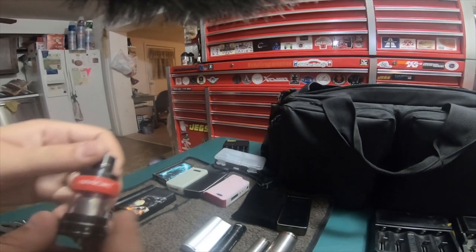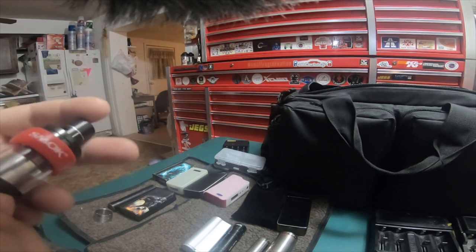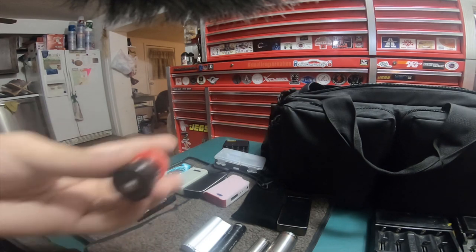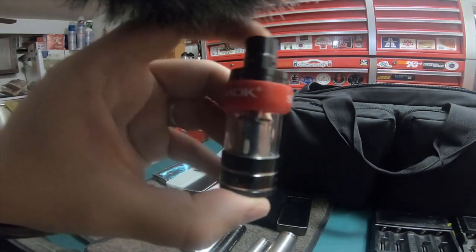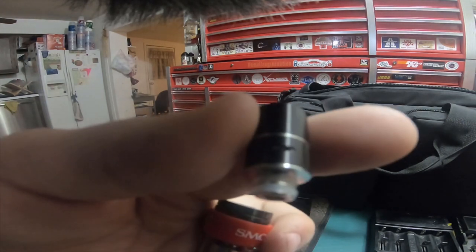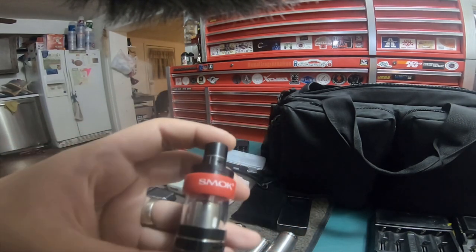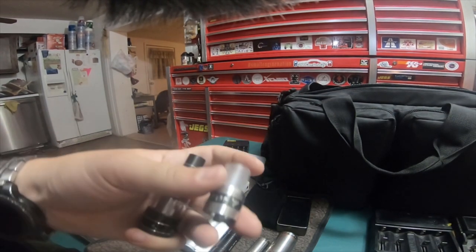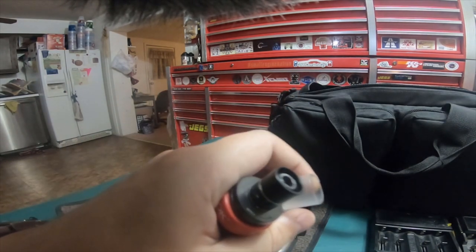Here is a Smok tank. I haven't used this one yet. This one is a TFV4. This is a legitimate one. It's actually got a serial number and everything. So this is a pretty good tank. You can put different nozzle tips on it. And you can also get tips for RDAs. Here's my Blackbird. You get large plastic tips or metal tips. It's just your choice.